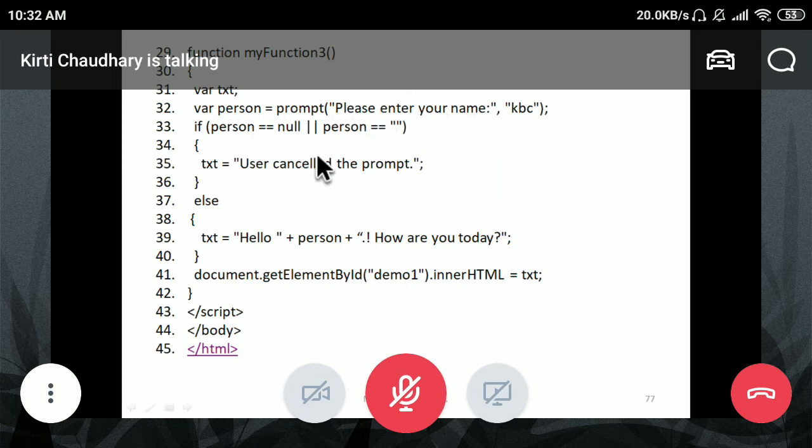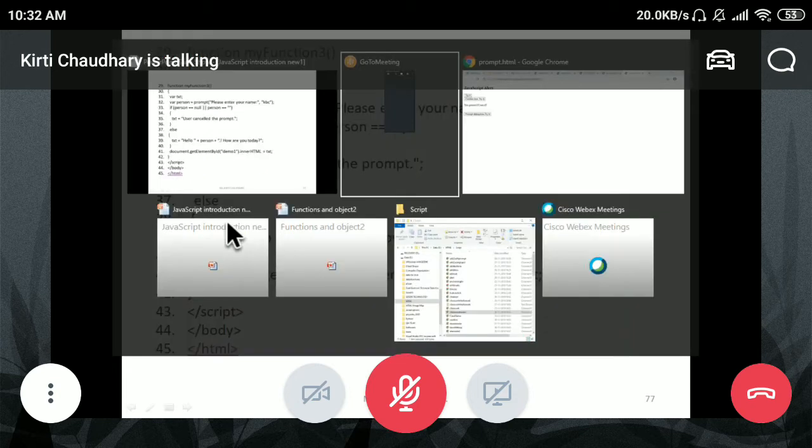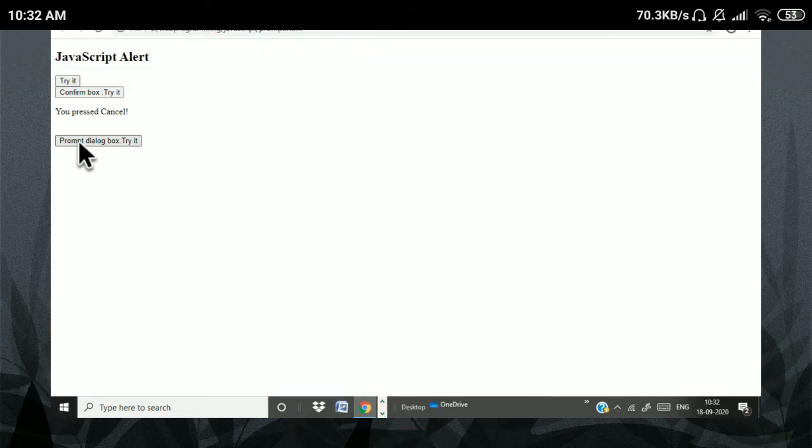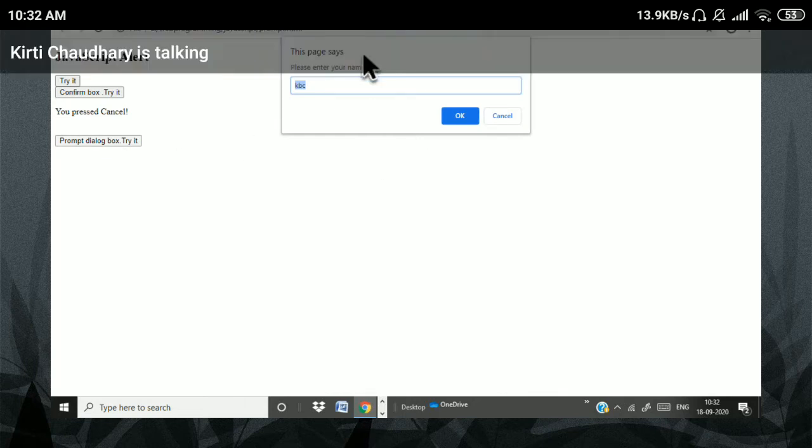Now again the same thing. See the third one, the prompt dialog box. When the user clicks on the button, this dialog box will come. See, this is the message: please enter your name. And this text box is nothing but the default value.